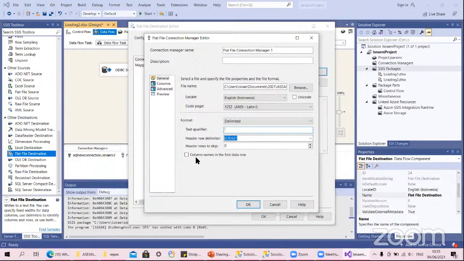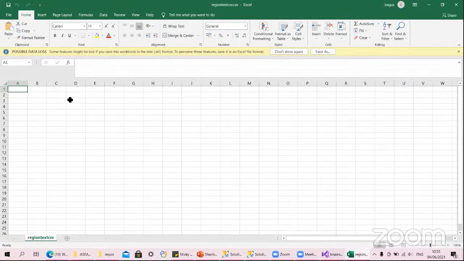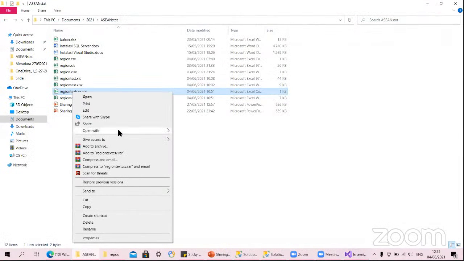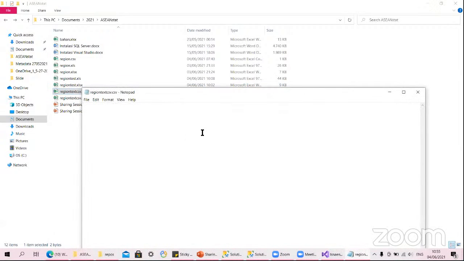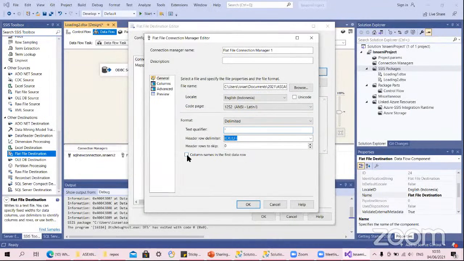Would you please open the CSV file in Notepad, because I think, is it really empty or does it only have the column names? Okay, in my CSV file, it's just empty. Can we see if you open the CSV in Notepad? Okay. I'm not sure how to map the columns while we don't have the column names in the CSV.